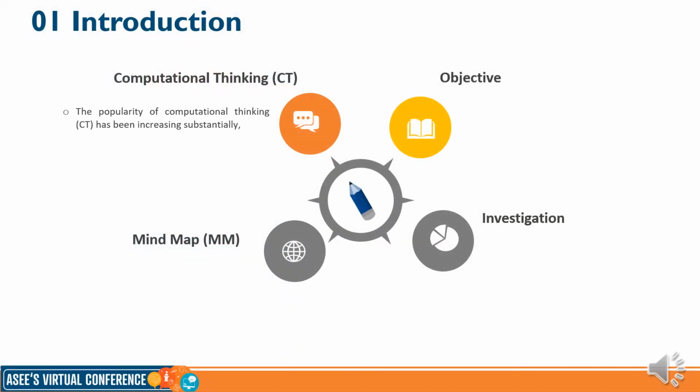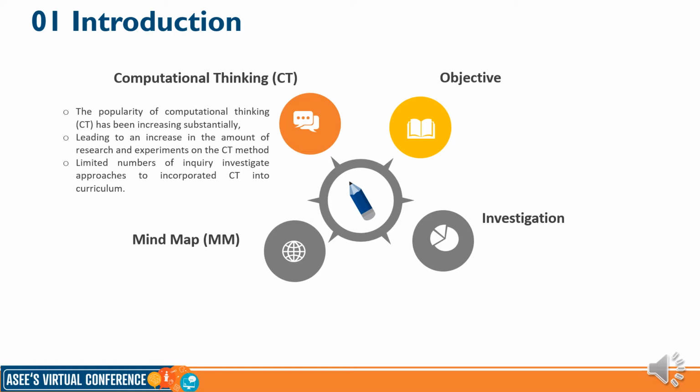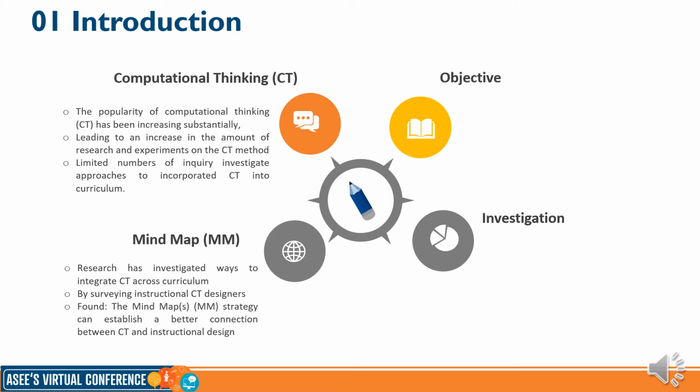The popularity of computational thinking has been increasing substantially, leading to an increase in the amount of research and experiments on computational thinking methods. Yet, a limited number of inquiries investigated approaches to incorporate computational thinking into curriculum. A previous research investigated ways to integrate computational thinking across curriculum by surveying instructional computational thinking designers. One of their findings suggests that mind maps can establish a better connection between computational thinking and instructional design.